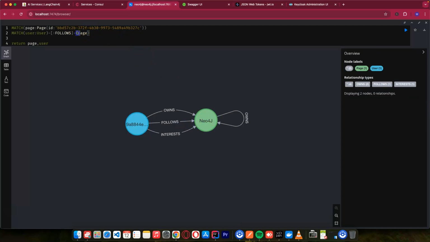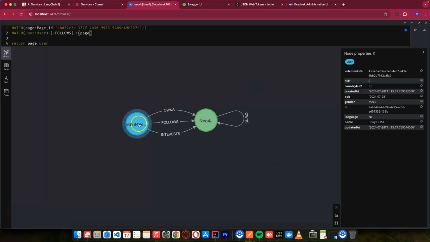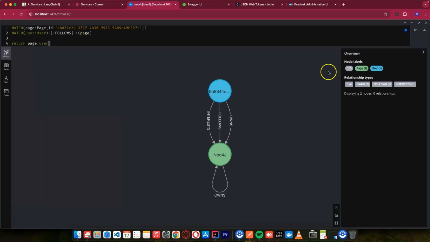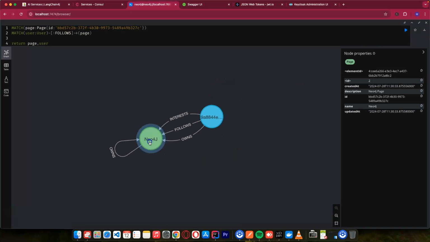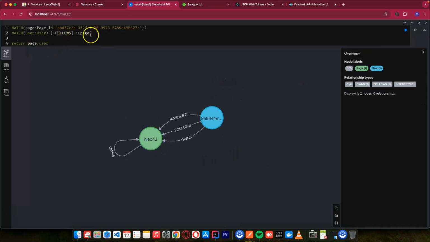So if you can be more specific, like doing this, add this arrow sign to show that it's the user who follows this page. It enhances our query to be faster as compared to the one without this arrow. Maybe it will compare both sides. So by doing this, it will be much faster when retrieving these details. Remember, Neo4j is much faster as compared to relational database. So to improve more, you can also do that.